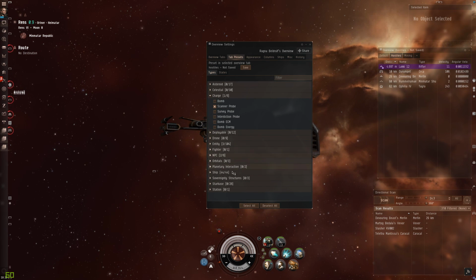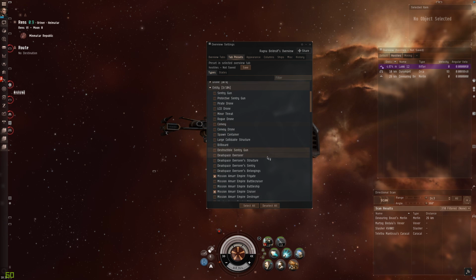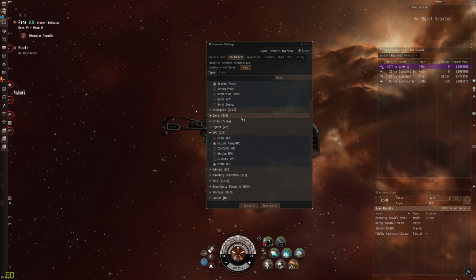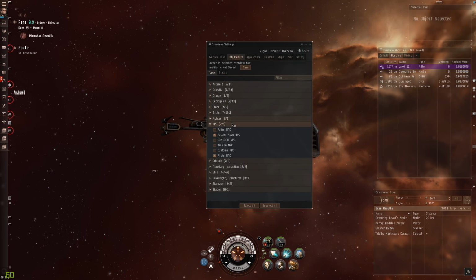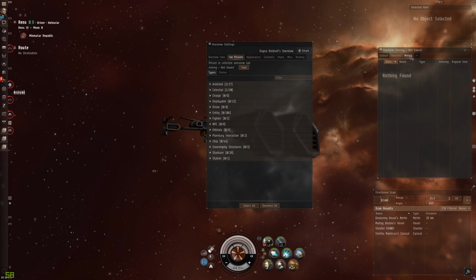Also for the hostiles tab, I like to display the NPC setup as well. Particularly for Factional Warfare, so that I know when faction Navy NPCs are on grid and if I have to target them. Also it's useful because sometimes I'm running some missions here and there to display the mission specific ships. For example, actually I should have more of these selected. And with this, now I think I pretty much have the overview set up the way I like it to be. I really don't care about the mining tab. I'm not gonna mine when I am in Factional Warfare, so I can delete this.